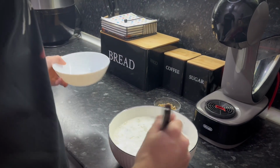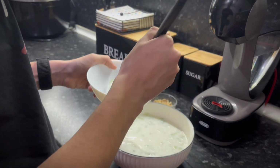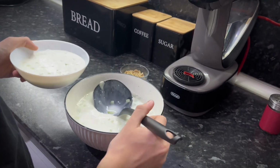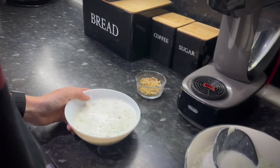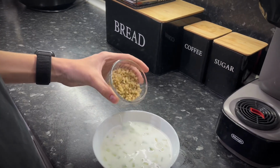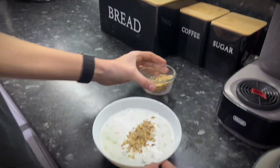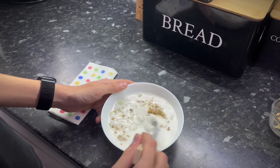Finally, I serve the tarator in another bowl. Add some walnut on top, and that's it. Enjoy your refreshing tarator.